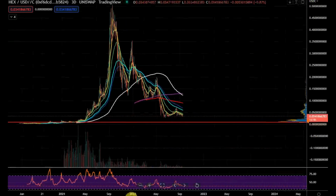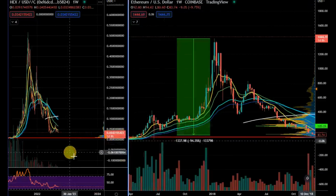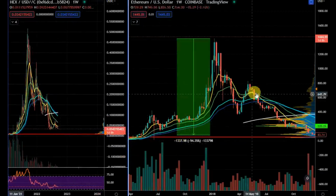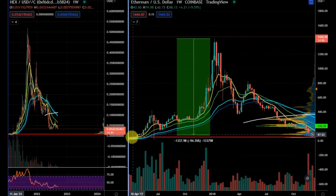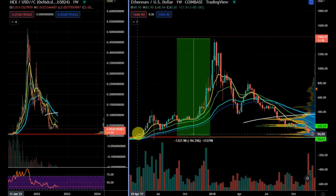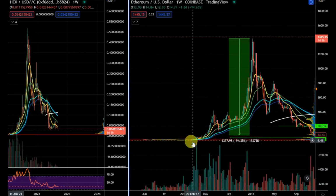If we look at HEX here, so just want to look at Ethereum here, right? I know HEX is not as good as Ethereum or whatever, but there is a similar structure, and I'll show that in a minute. But when Ethereum bottomed, if you take out all this crap noise at the back of the chart of Ethereum, the point of control was right here. I'm going to draw a green line on that point of control. You can see, if you start from the uptrend until we bottomed, that's where the point of control was. Well, obviously, it changes when you show all of the data, because we had all of this crap down here on Ethereum before it actually blew up.